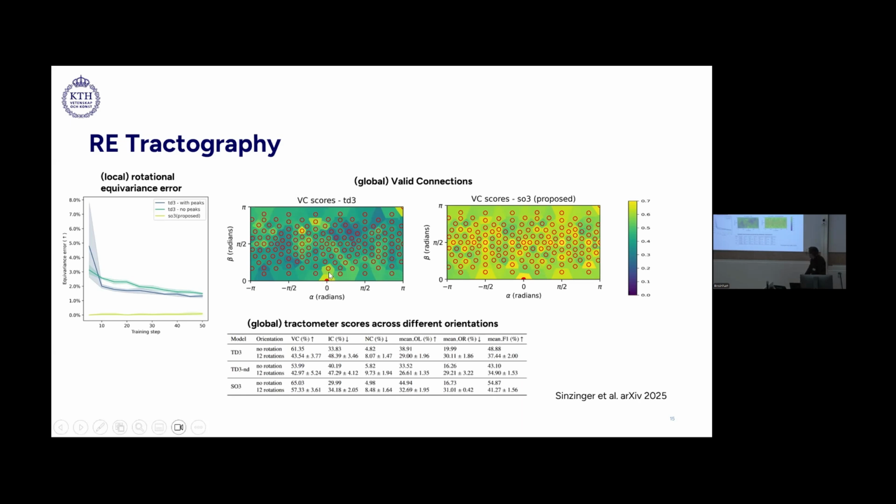So here's another experiment. We just generate different rotations. No rotation is this point here. And then we generate a lot of different rotations. So every point here is a different rotation. And the idea is that this score should be homogeneous, should have the same color, let's say. So here's the original method, and here it is way more homogeneous. Of course it's not perfect, but it's way better than this. Good.